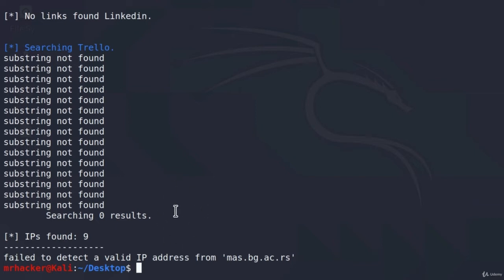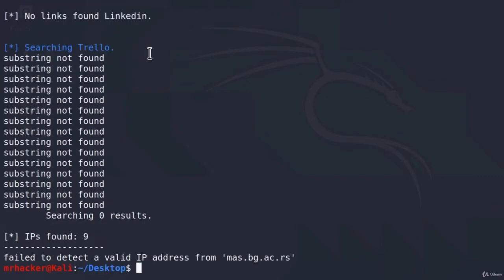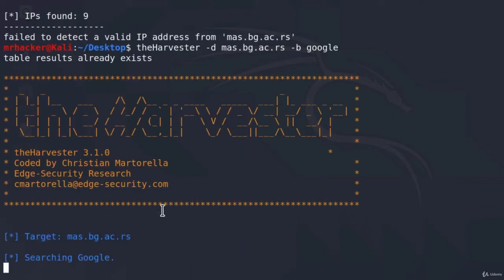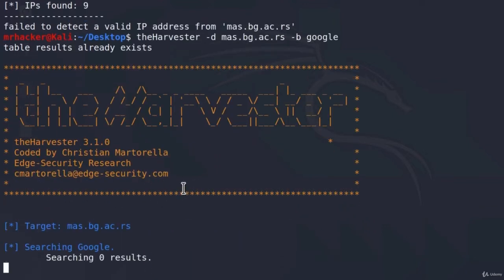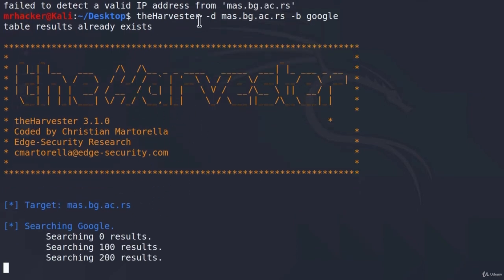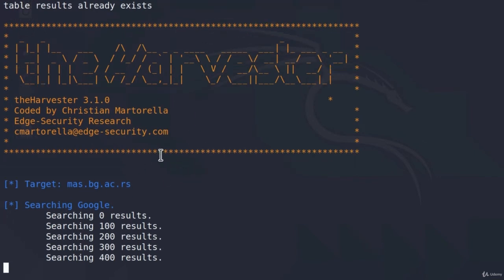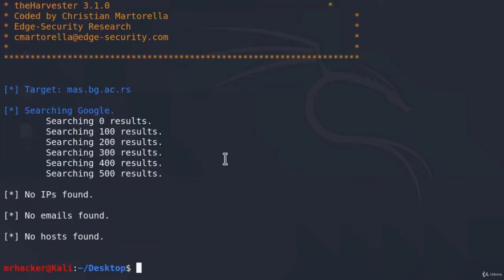That's why it is always good, in case you don't get any results for this tool right now, to scan it multiple times. So if I scan it once again, and instead of -b all, I select -b google and scan only from Google to see if I get any different results. And if we still don't manage to get any results, just try the same command either later or tomorrow, and I guarantee you it will usually give you a different result.